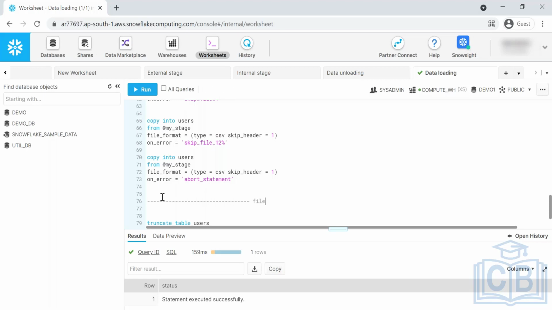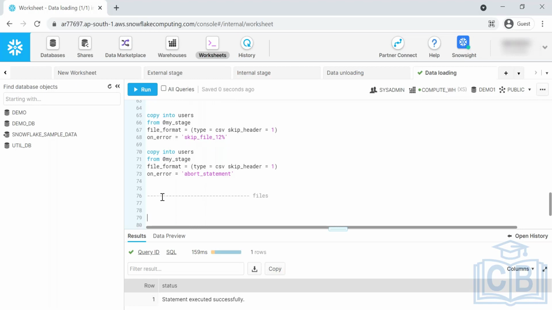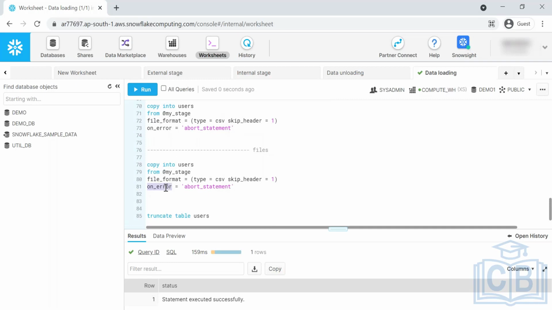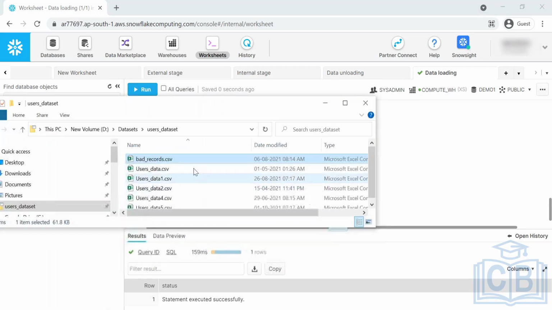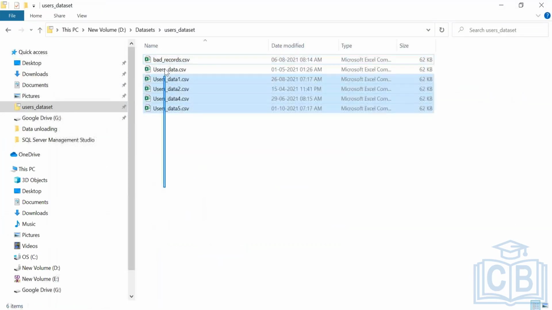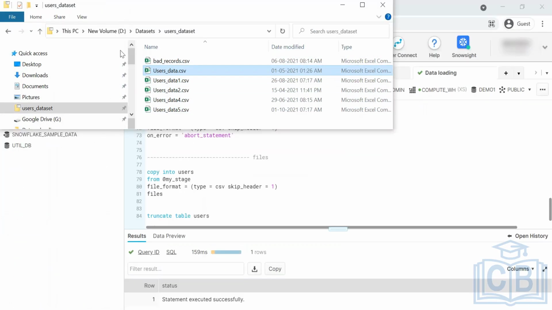So we'll see the files now. So guys, here the use case is, let's say, how many files do you have? You have a total of 6 files.